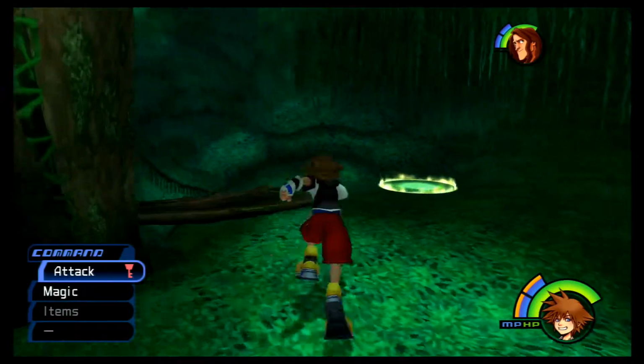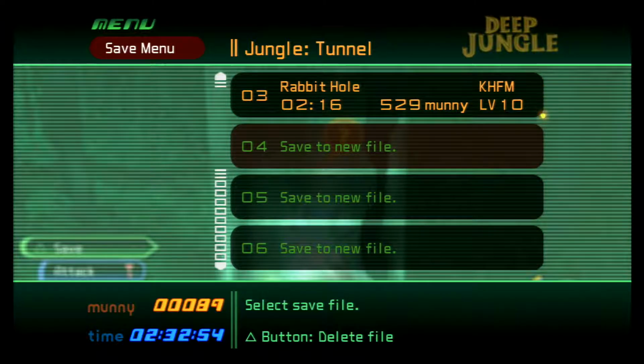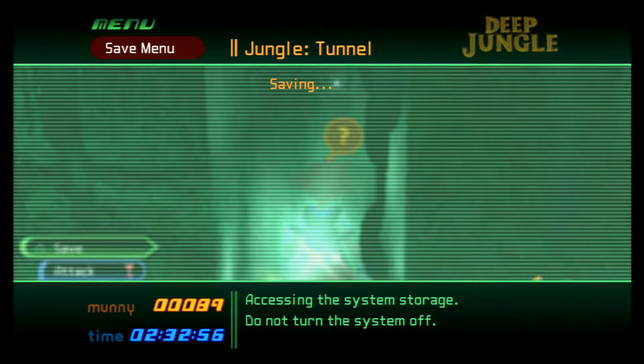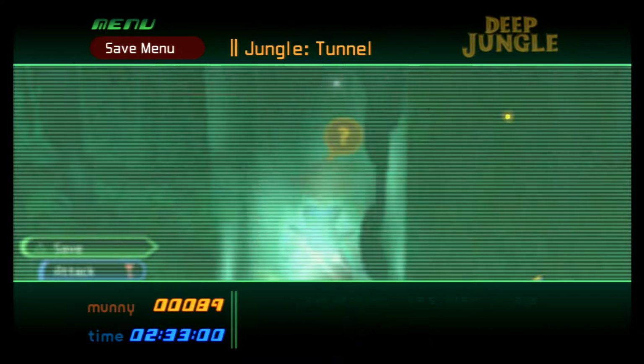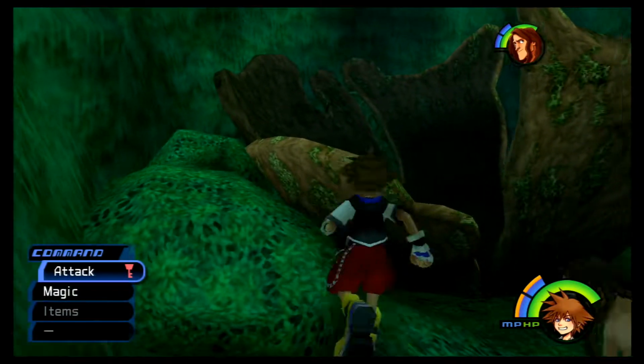Alright, so here we are, the deep jungle. Let's do a quick save. Why not? Okay, so, first thing we're going to be doing is going to try to find Donald and Goofy, even though Sora and Donald don't seem to be getting along right now.